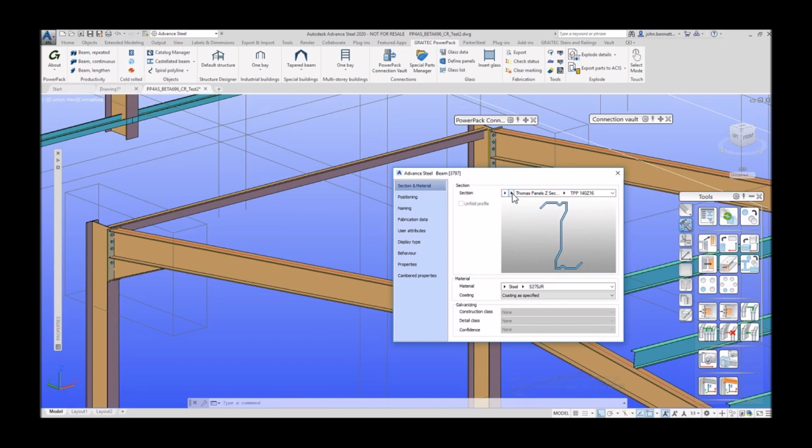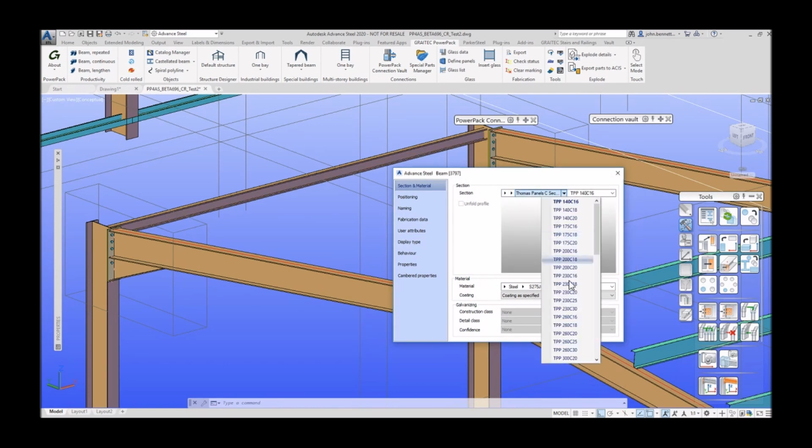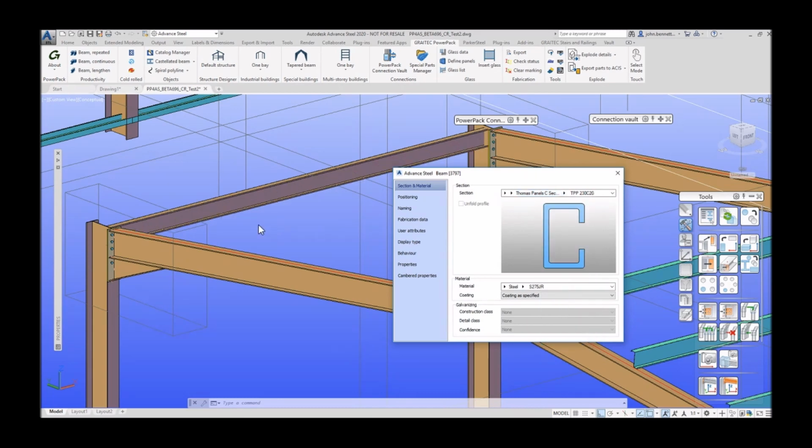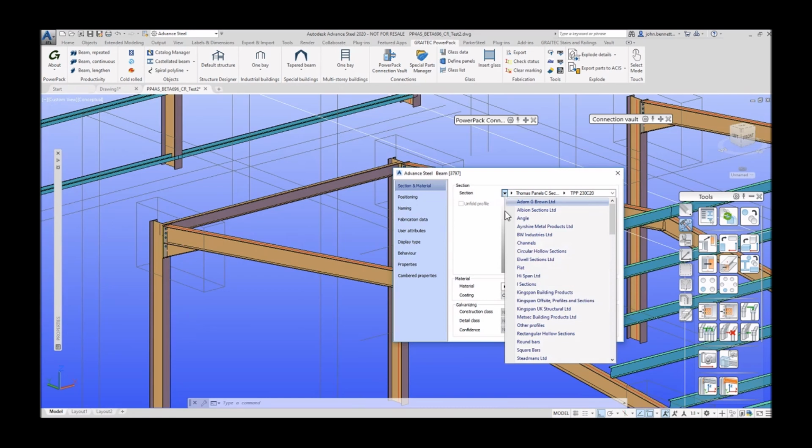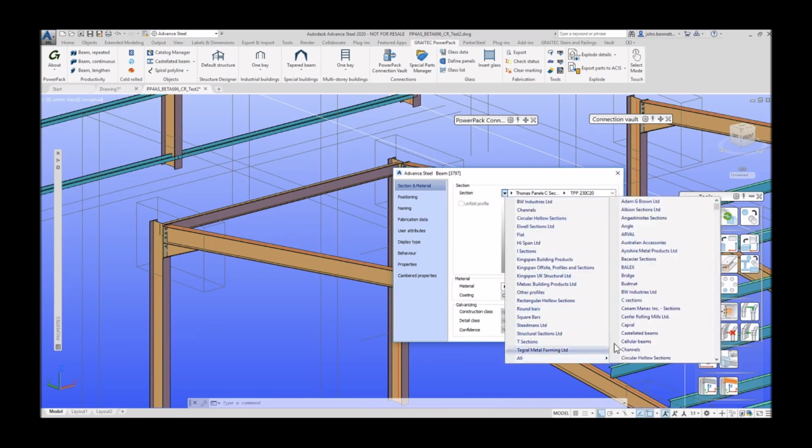Obviously, it's gone straight to the Z section. You can change it to any of those sort of subsection references in here. So we're going to a C section, and then we're into the main library of those. You will notice that when you're trying to look for it, you're probably not seeing it in the preferred list. So it'll be under the all category, and because it's in alphabetical order, it'll be down here.